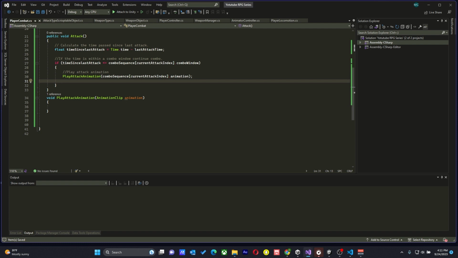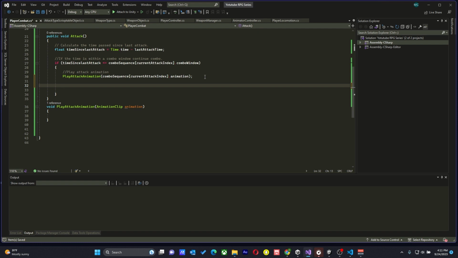Now, once we've done that, we've got one more thing to do in here. We're going to say current attack index is equal to current attack index plus one, percent combo dot length. So we just want it to be always not greater than our length here.